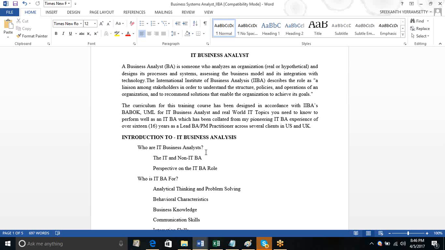Whereas the IT business analyst, as we explained right here in this definition, is a liaison between the business folks and the information technology folks. So he works in the context of information technology. So any doubts here or any questions here?